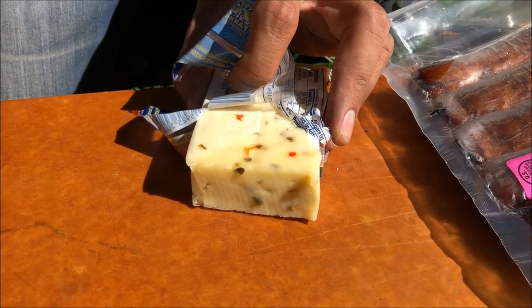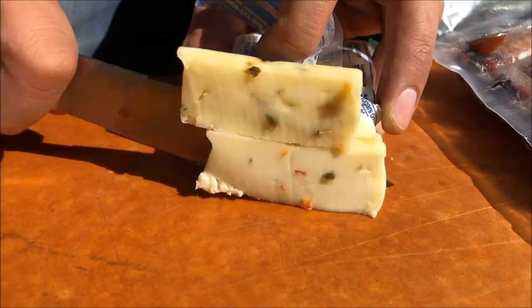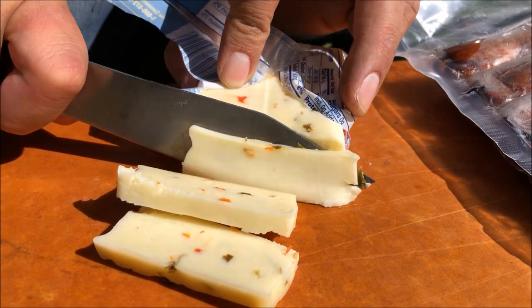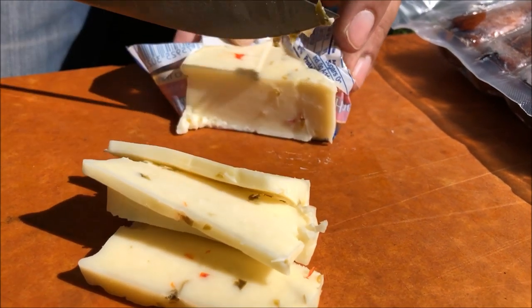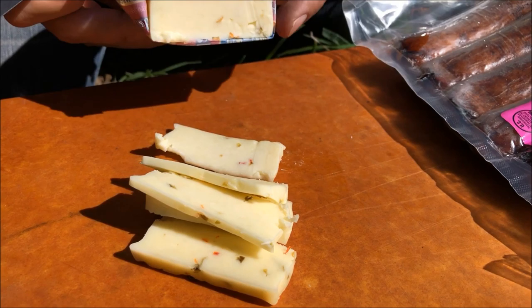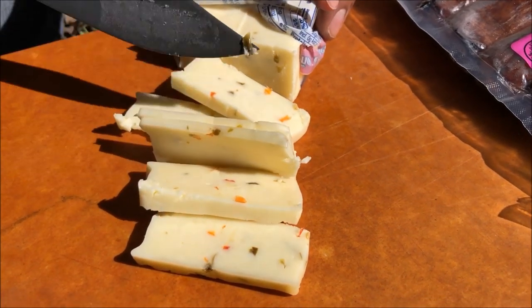Okay, time to start slicing up our ingredients. So I'm gonna start slicing up some pieces of the jalapeno habanero cheese. It's up to you how much you wanna add. I love cheese. Cheese and green chili, that's my bread and butter right there. That should be pretty good.